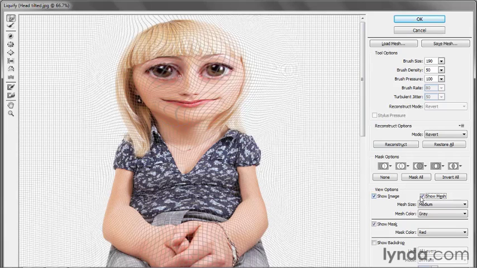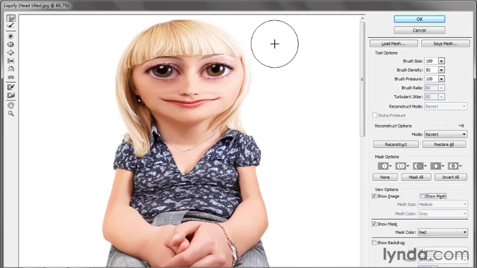All right, I'm going to go ahead and turn it back off so that we can see the image underneath. The mesh is typically just useful for getting a sense of what's going on. Here's how you save your settings up here. You either save the mesh in order to save out your settings so you can load them later, or you load the mesh in order to return to your last applied settings.